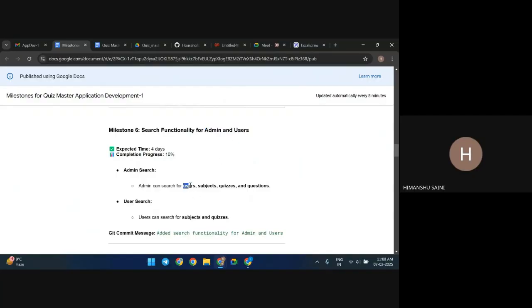Easily done. Suppose admin will search, right? So admin goes to the search page and searches for a user. If you have taken yesterday's session, for admin we want to show the user and customer, so we made two radio buttons. If you click on user and search for any particular keyword of a username, it will match from the database and retrieve those users. Likewise you have to do it for subjects, quizzes and questions. And here you don't have to just show the user, subjects, quizzes and questions, right?